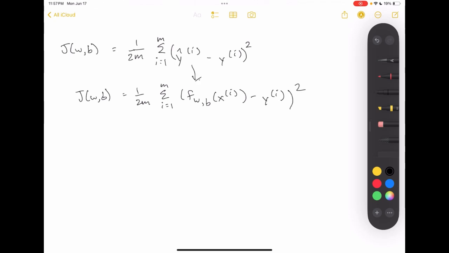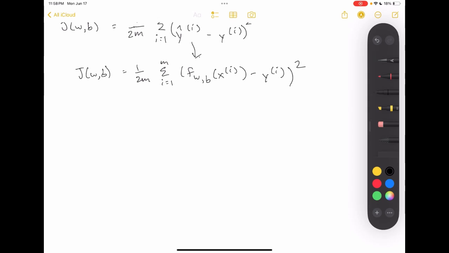And what I now want to explain to you really is what the cost function is. So our overall goal with machine learning is to find values of w and b, right? And these values of w and b make up our model. And we want to find these values of w and b that make the cost function small. If we minimize the cost function, that means the error of our model is small, and therefore our model is doing pretty well in predicting outputs.